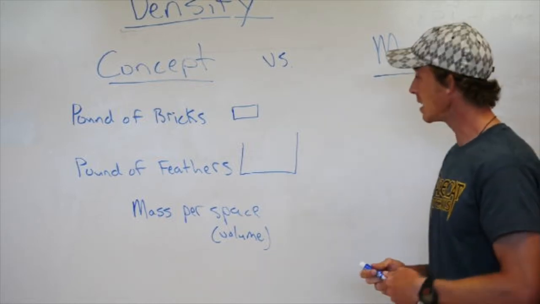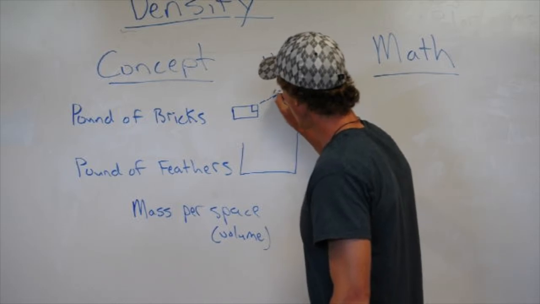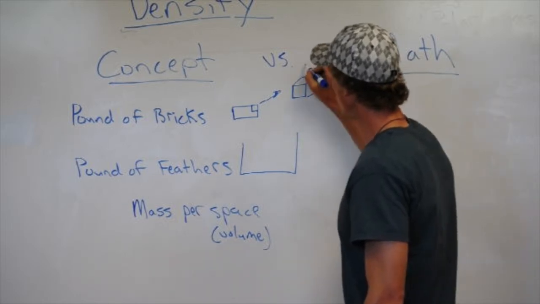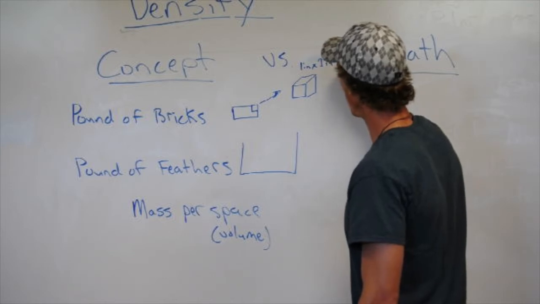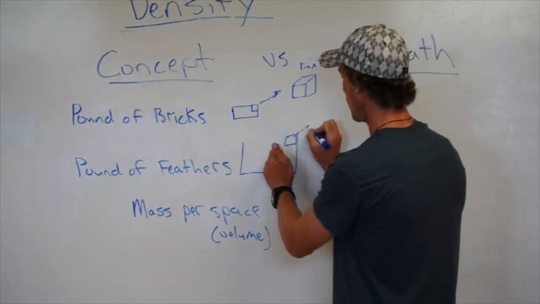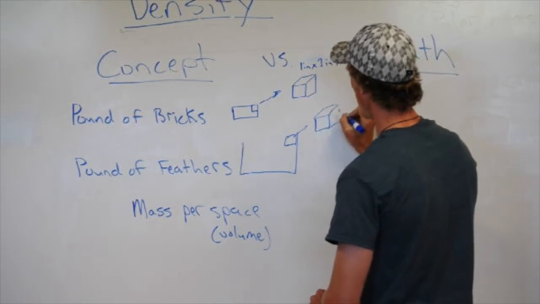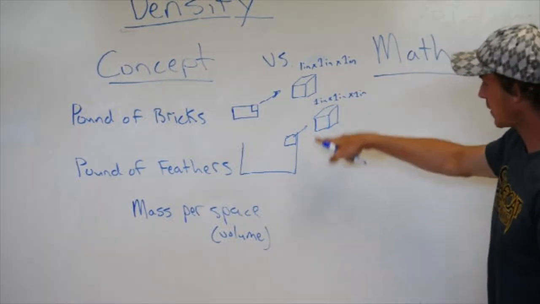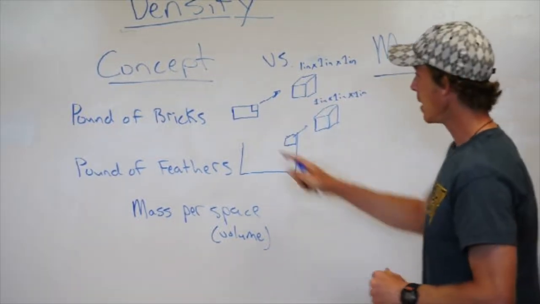So this is going to be less dense because we have more space. The best way to consider this is, let's just say I took a chunk and made it a cube, 1 inch by 1 inch by 1 inch, okay? Then I'm going to take a little chunk of this guy too, in the same size box, 1 inch by 1 inch by 1 inch. So they're both the same amount of space, but which one would have more mass to it? The brick obviously would.